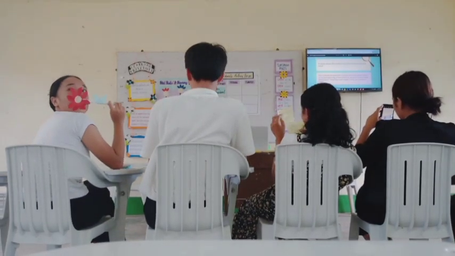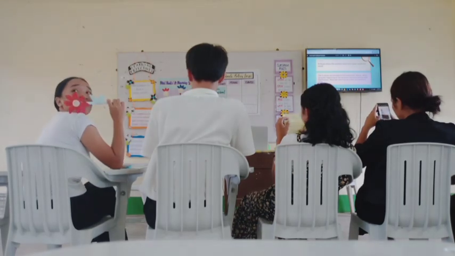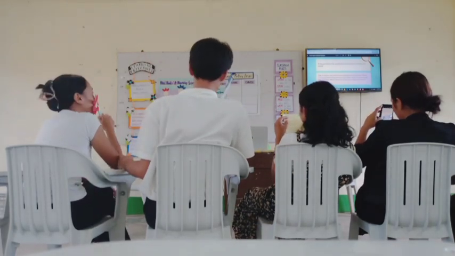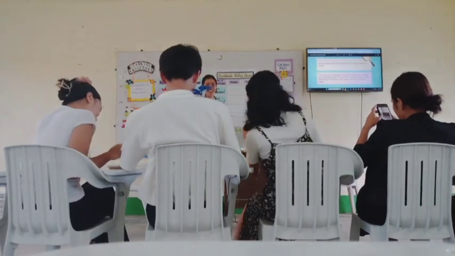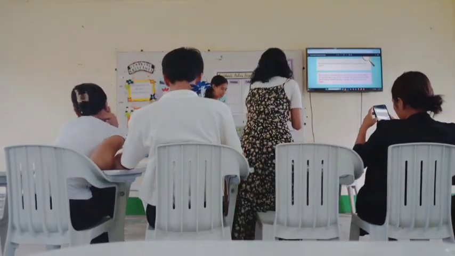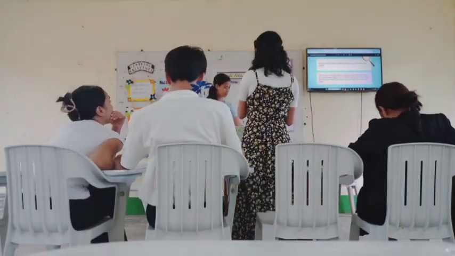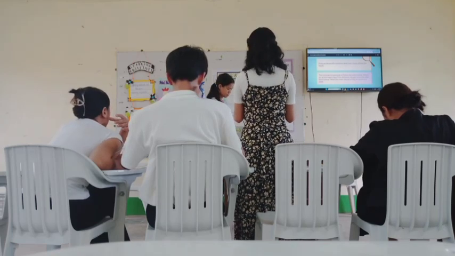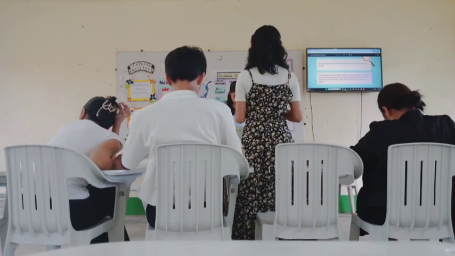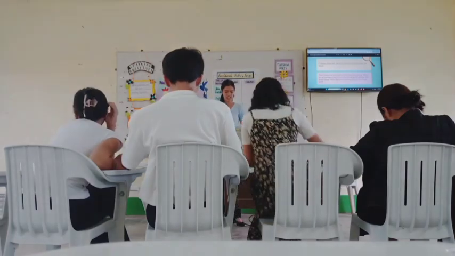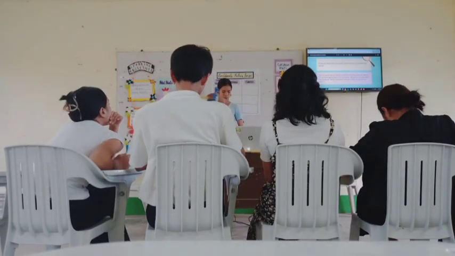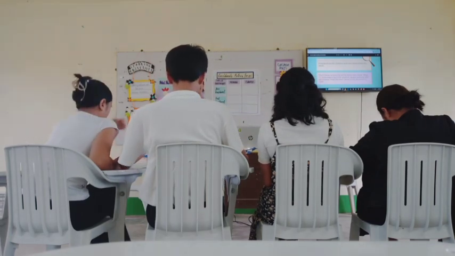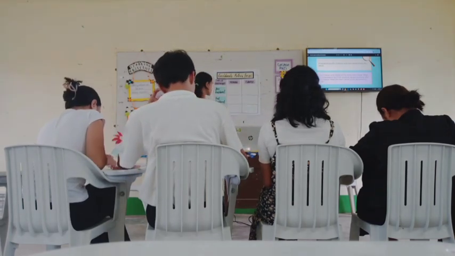Now let's move to the first conditional. What do you think is the first conditional used for? Anyone? Yes? I think the first conditional is used for real future situations or things that are likely to happen in the future. Yes. The first conditional is for real or possible future situations.